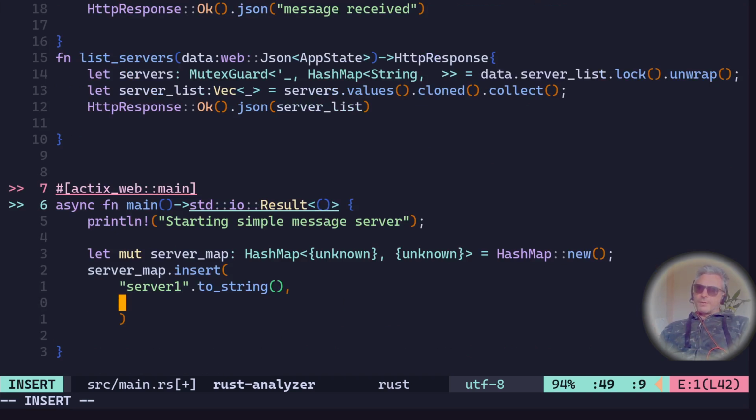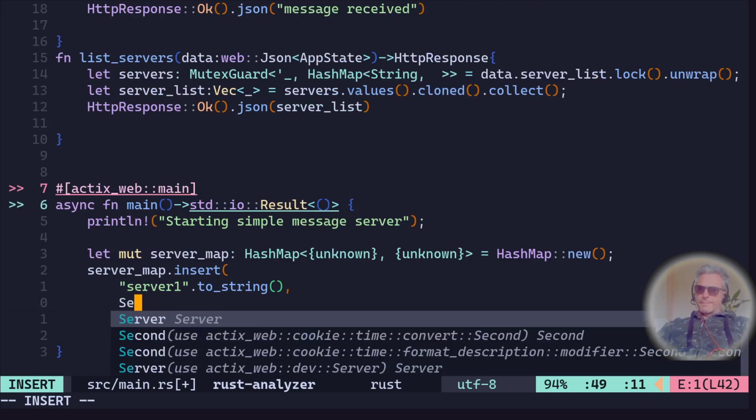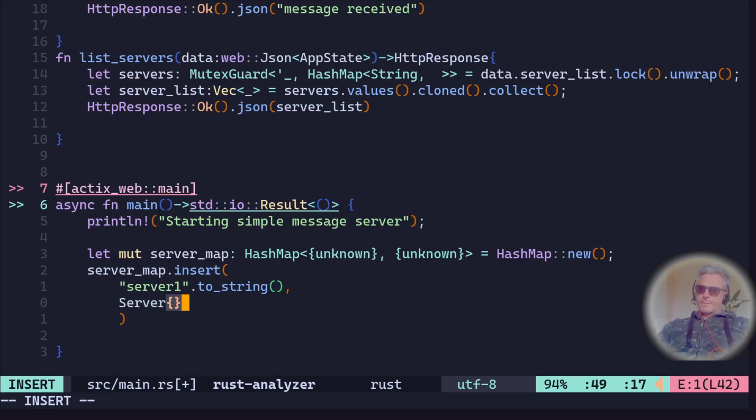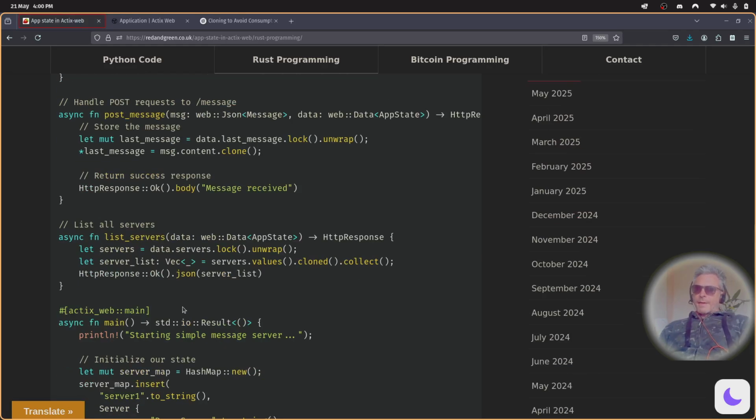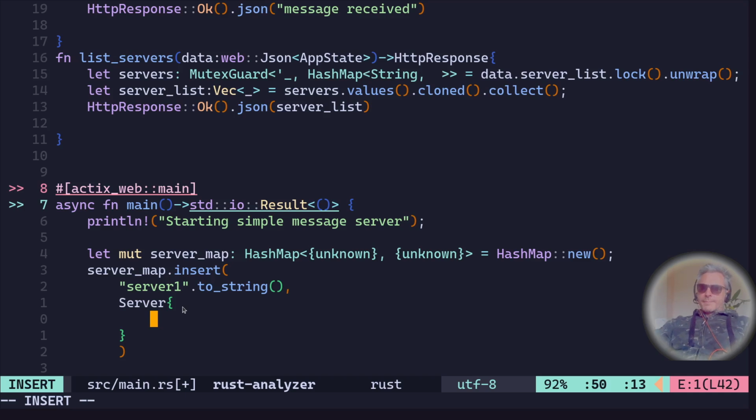And then we actually do the server hash map, name.